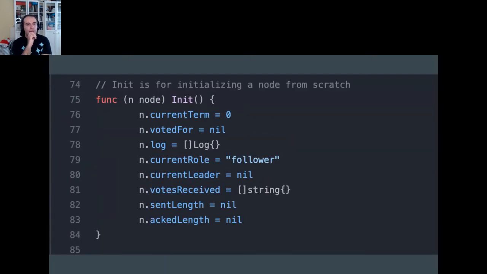Okay. This is not a new node, but let's say that there is a problem and you started your node again, not from scratch. And here you define some initial values, current term, and so on. You see they are all empty or default values, but in a short period of time, they will all be updated. Leader will overwrite all of your data soon.